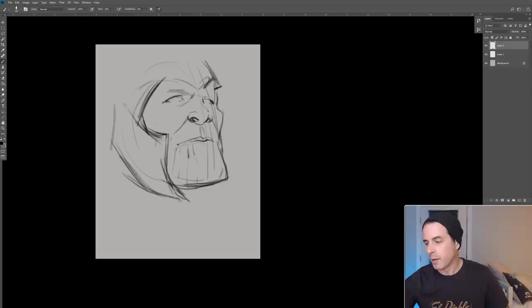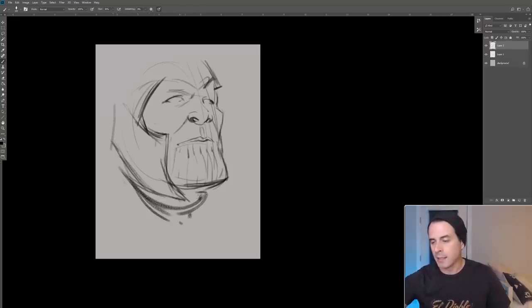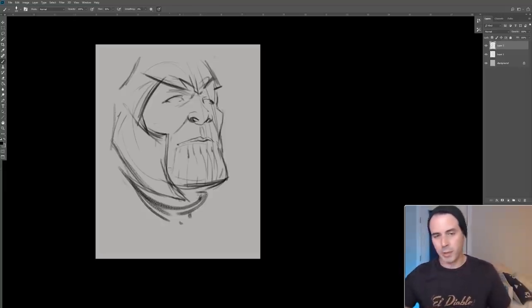He's got one Ernesto chin. I always try to keep my hand as loose as possible during this stage. I think these swooping movements are pretty nice to have in here. So we went off a photo, but I don't care too much about matching exact proportions of little parts of it, especially these little helmet designs. Especially for this type of sketch, it doesn't matter too much.